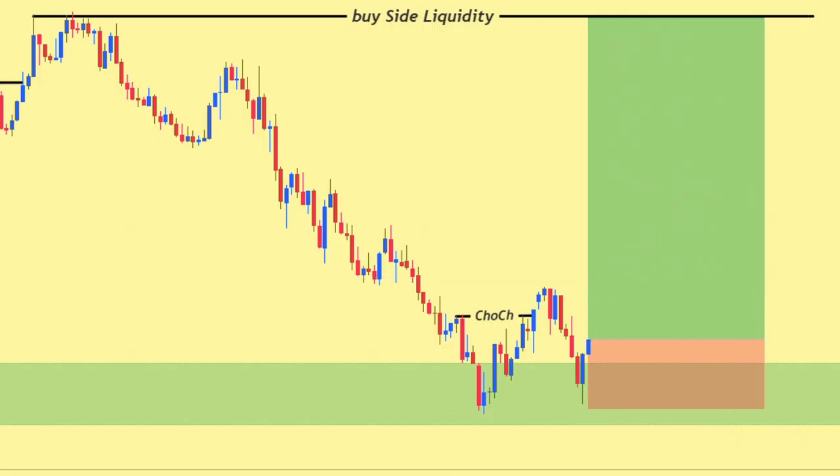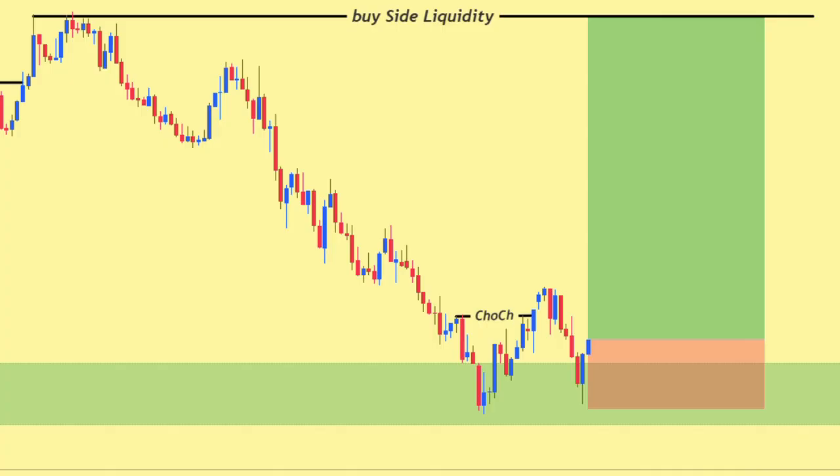Smart money understands that liquidity is fuel for expansion. Once price gains momentum after sweeping sell-side liquidity below, it moves upward to attack buy-side liquidity. This is why we target buy-side liquidity instead of exiting randomly. The chart clearly shows where price is likely to deliver. Liquidity above the highs becomes the magnet for the final move.